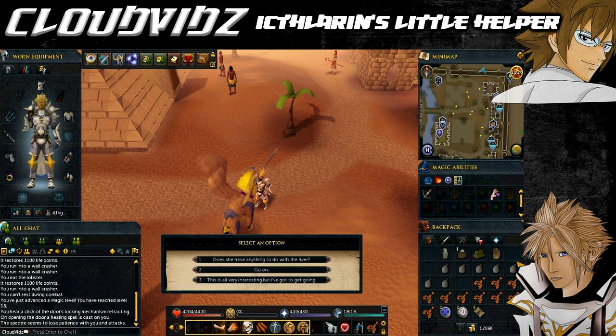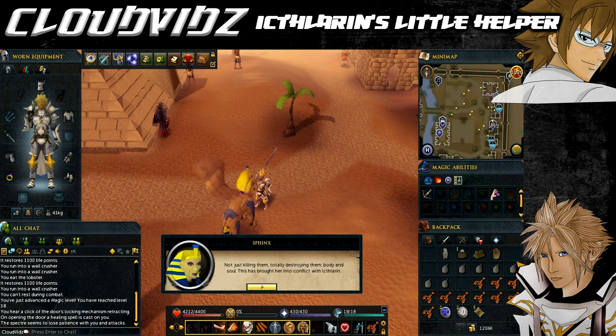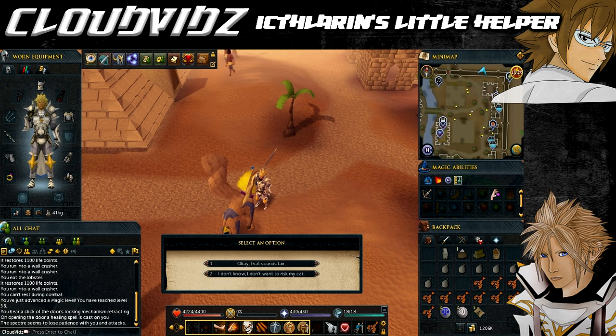The answer is 9. If you guess wrongly, you will lose your cat, so make sure you do pick 9. I do not want you guys losing a cat. Once answered correctly, you will receive a Sphinx's token, so you can speak to the High Priest.